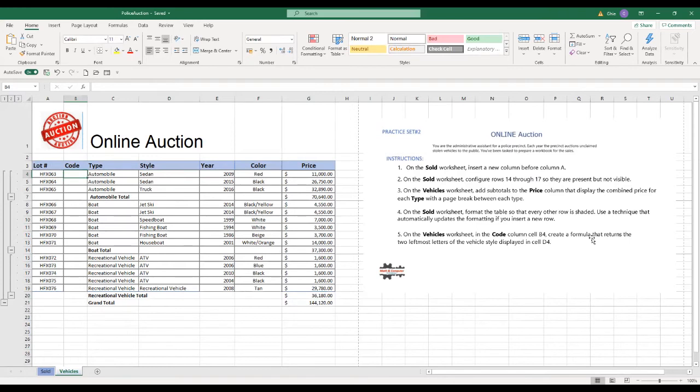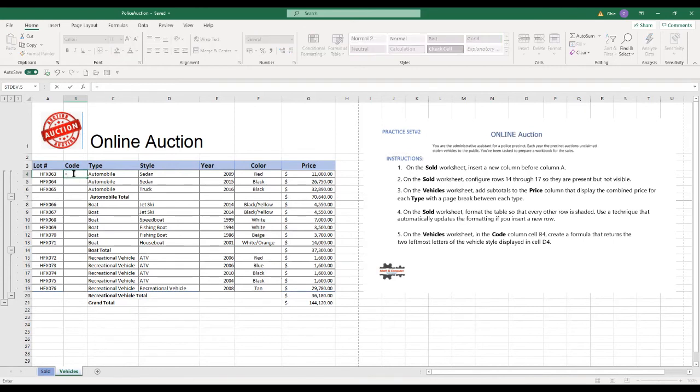Create a formula that returns the two leftmost letters of the vehicle style displayed in cell D4. We have this style here on D4, so we need to get the first two leftmost letters of this style. On your B4, type now the equal sign.